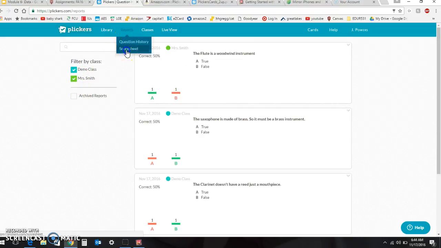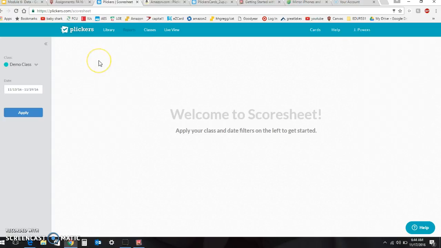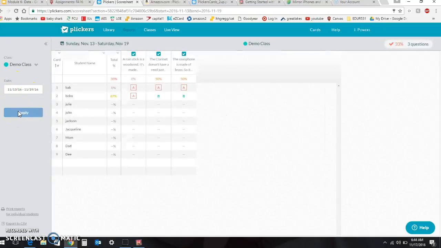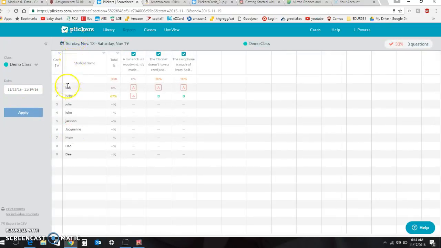The other report you can do is a score sheet. Now, some of the people that I've researched have said, I wouldn't do this for a summative assessment. I don't see why not. It would be very easy to do, and it would all be graded for you. How easy can that get? So this is the date. Today's the 16th, 17th. So I click apply, and this tells me the person's name, how they did, the question, so we kind of get a reminder.